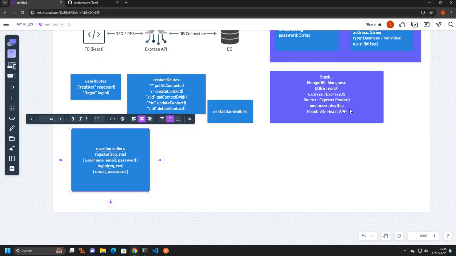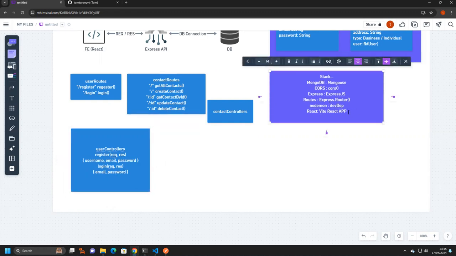So in my actual stack, for password hashing we'll probably use bcrypt. For now, we'll handle our own passwords. So I'll do some sort of JWT, probably something like JSON web token.